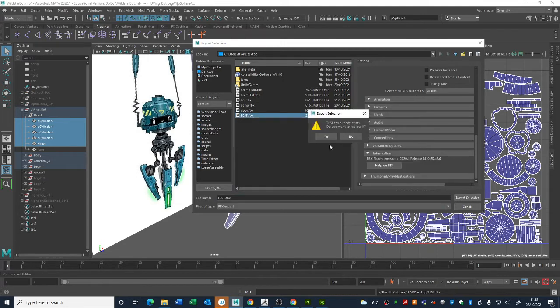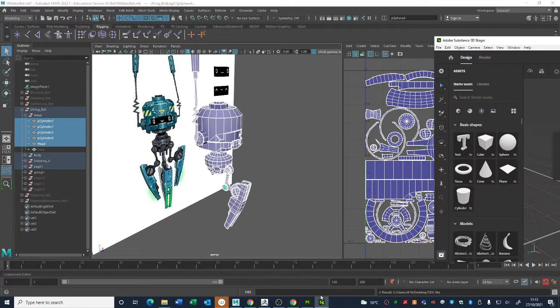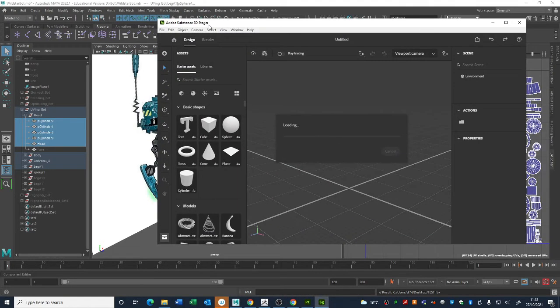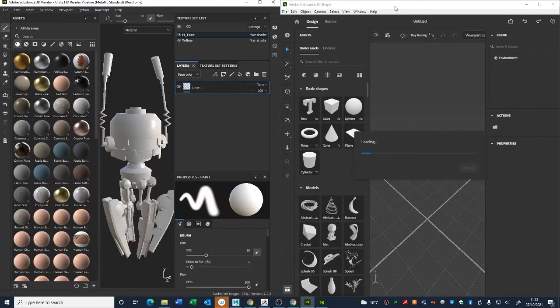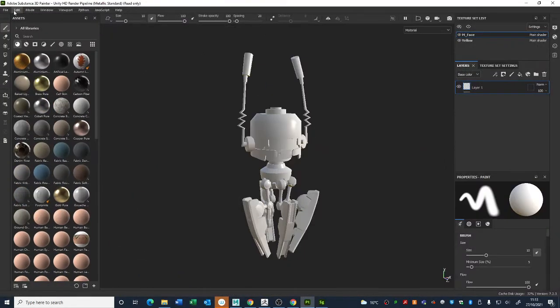Let's test that. Let's hope it works this time and it doesn't give me nonsense. Also, I want this to close already that I opened by accident. No. Okay. You know what? We're just gonna let it do its thing. We're just gonna be like, go away, minimize. Whatever. We're going to go back to Substance.